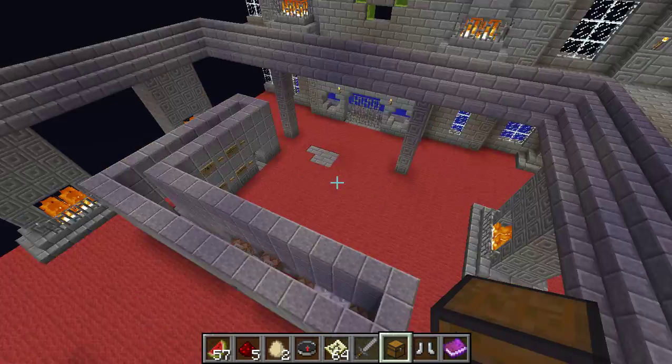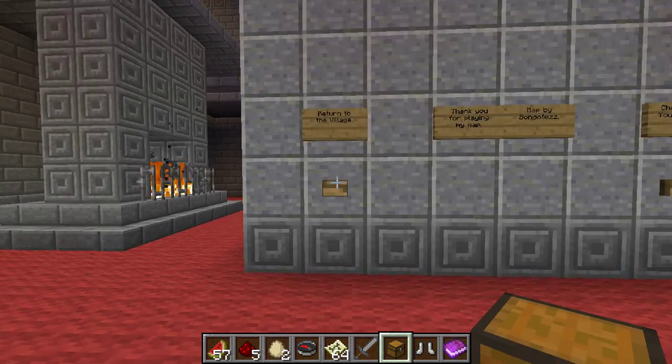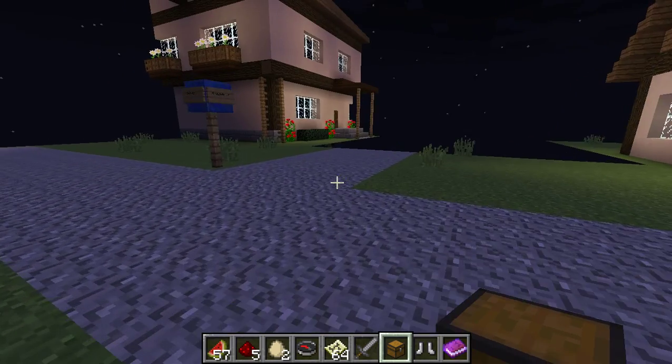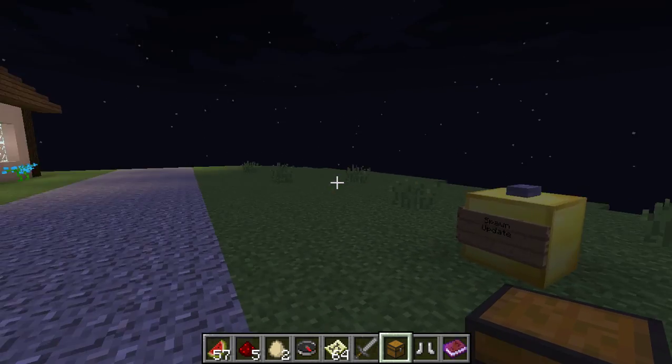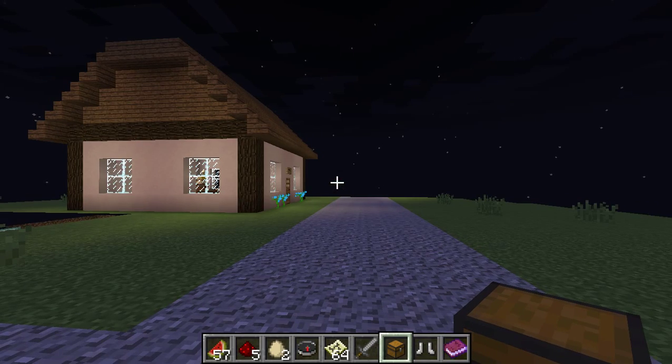I love the butcher shop. The butcher shop is really cool in this village. Ooh, there's like a little bridge place. Oh, with the iron golems you were telling me about. Hello, Miller. Nice to meet you. Nice to meet you, Jones. Nice to meet you, Smith. And nice to meet you, Johnson.